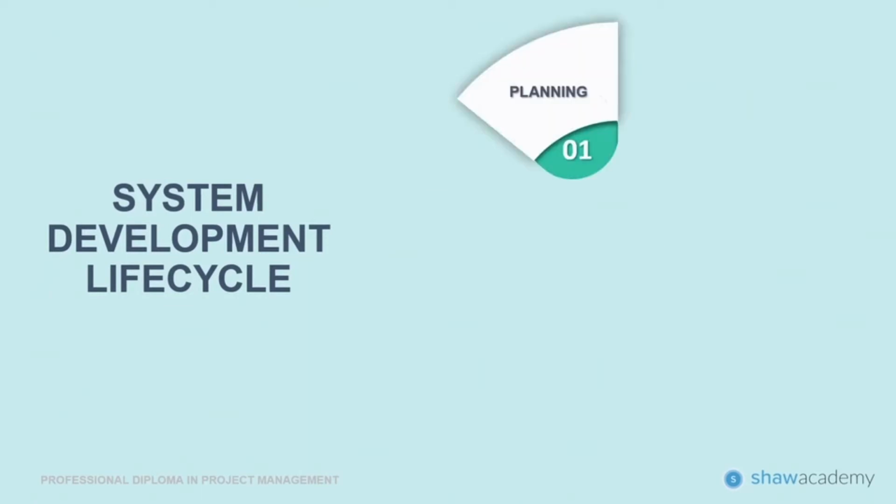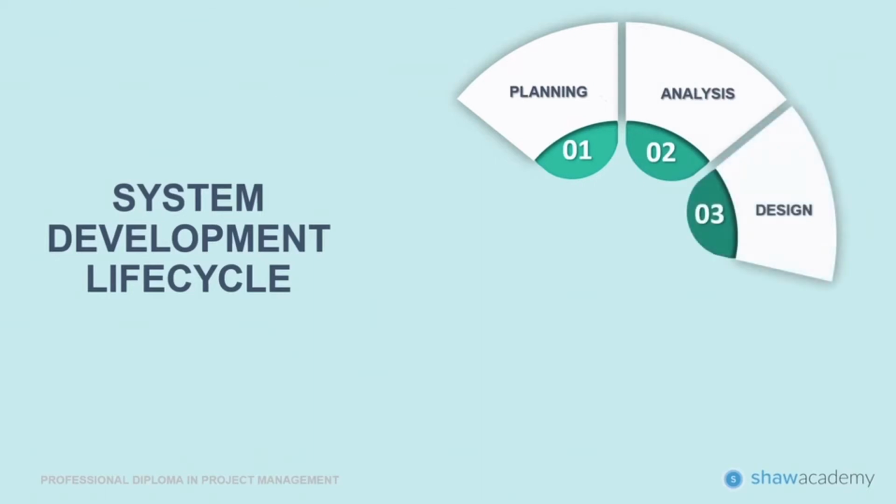The first stage within your SDLC, or your System Development Lifecycle, is similar to your general project management approach. So you will plan the work that you need to do. In this case, you'll begin planning the website. Then you will analyze your requirements. So you started planning, now you need to analyze what you've planned. Then you'll move on to design. So you physically start designing your website, and that can be done with things called wireframes, which are very rough sketches of what you want a website to look like.